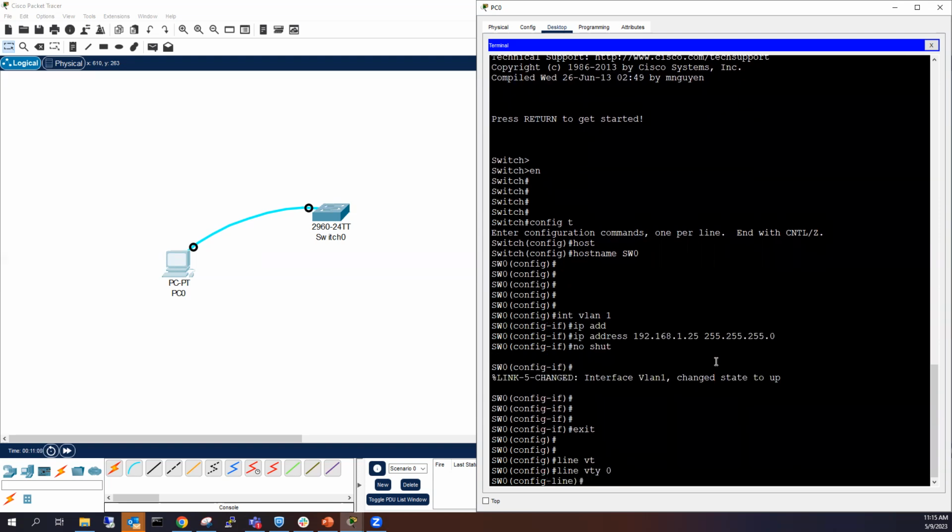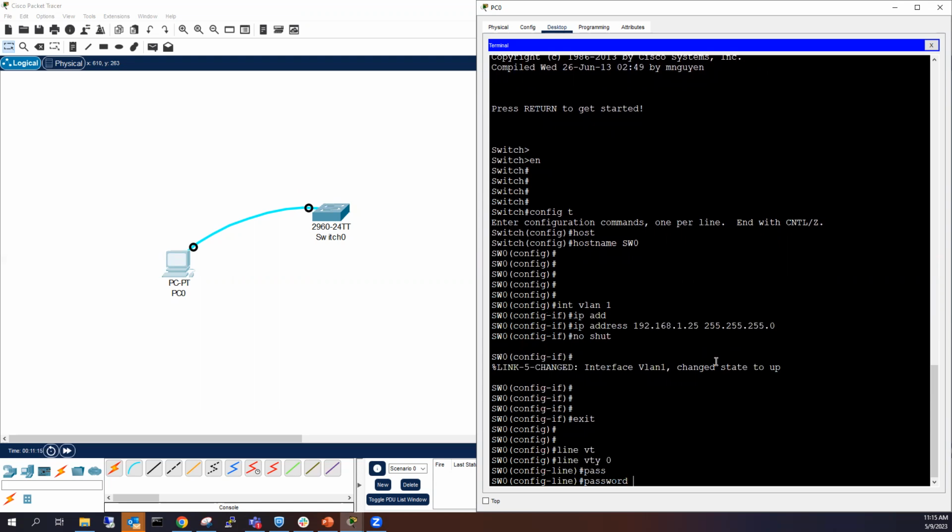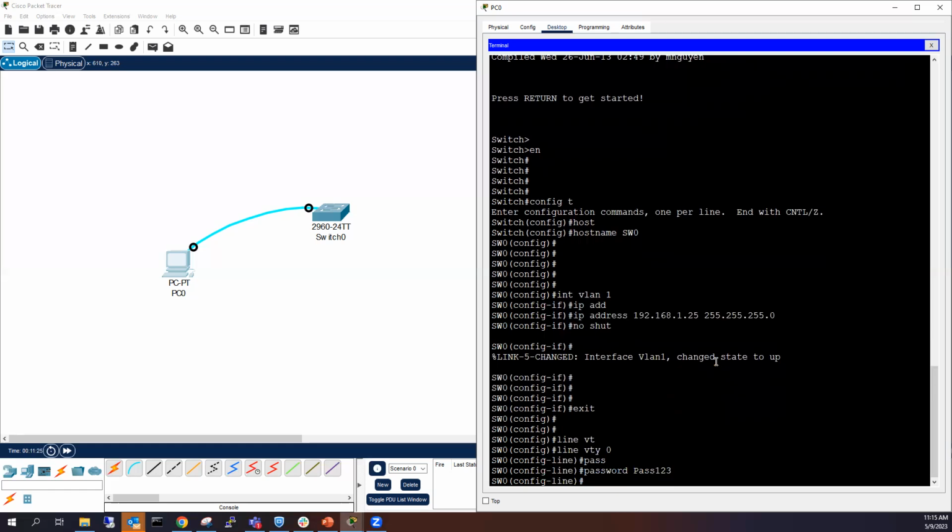We're going to touch on line VTY 0. The first thing we have to do is set a password, because whenever we log in via layer 3, it's going to prompt us for a password. So we set a password, made it easy.